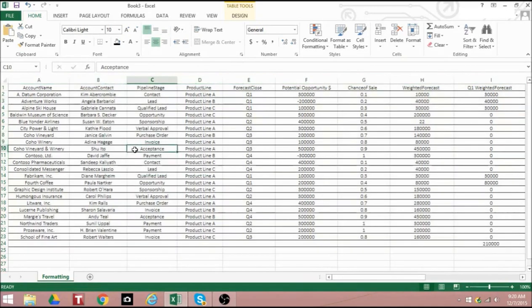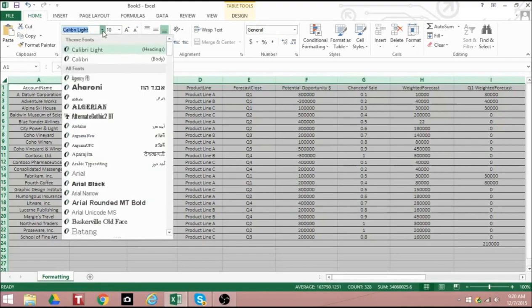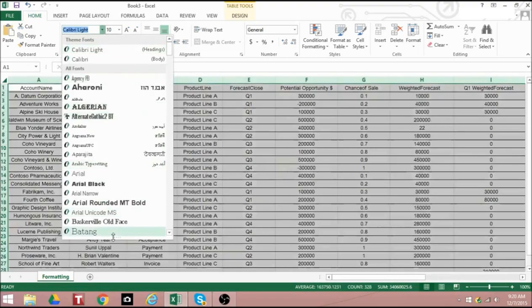The next thing I kind of want to do is the font. I'm looking at the font, and usually when I do reports or work in Excel, I like to use Arial or Times New Roman. So I'm going to change the font from Calibri Light, which is what it is right now, to Arial. So again, I go up to the top left. I want to highlight the entire spreadsheet because I want one quick change, and go into the font box. And at the very top where it says Calibri Light, I'm going to click on that, and of course it gives me a list of fonts that I can use.